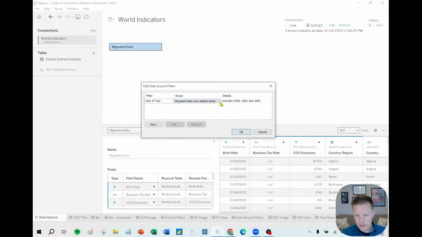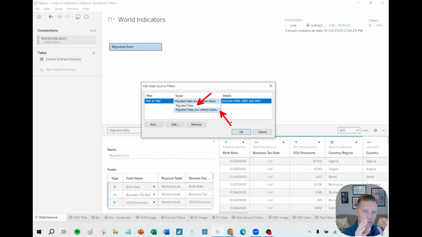And okay, actually, this is a very important distinction that you may or may not have, depending on what version of Tableau that you're in. I want to say it was either just this year in the 2025 series or maybe in the late 2024 series of Tableau. You actually have the ability now with a data source filter to decide, is it just applying to the table that the field came from, or is it applying to all related tables as well? Which is sort of an interesting distinction, right?